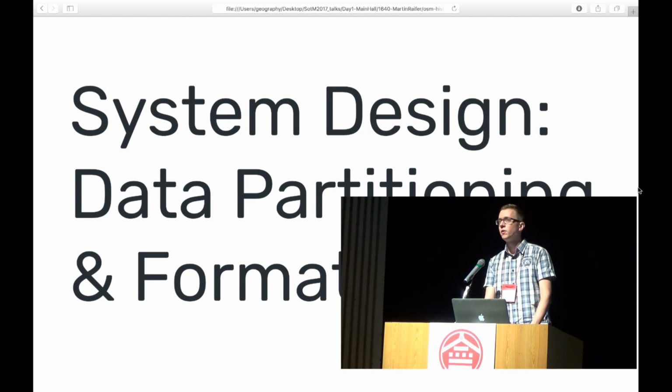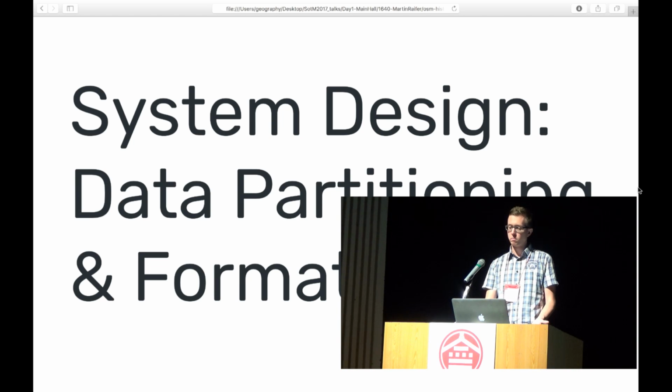Now the question is, how do we actually divide up an OSM history planet file such that it can be processed in parallel? Just like in the real-world case, where it's quite obvious how you cut the cake. You cut it vertically, like a pie chart, and not horizontally, where the first friend gets only the cake base, and the second one gets only some cream, and the last one gets the cherries on top.